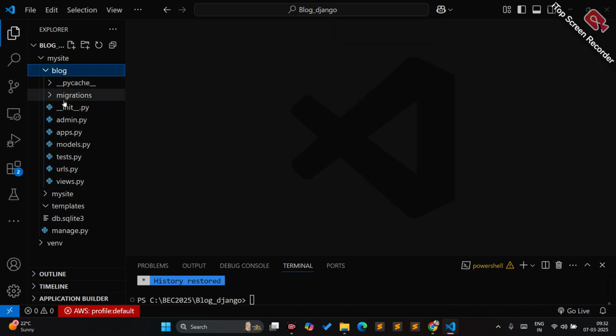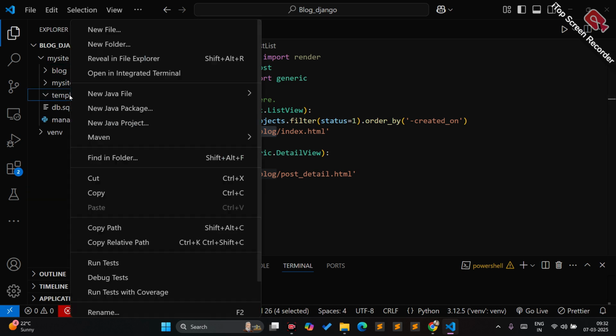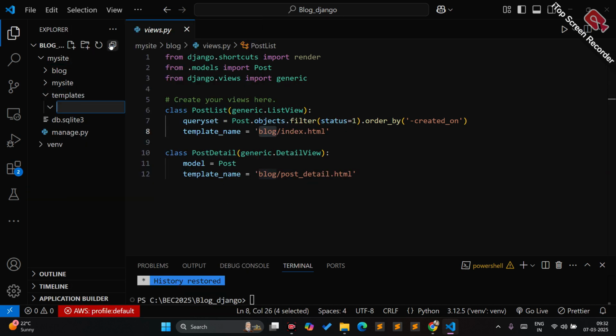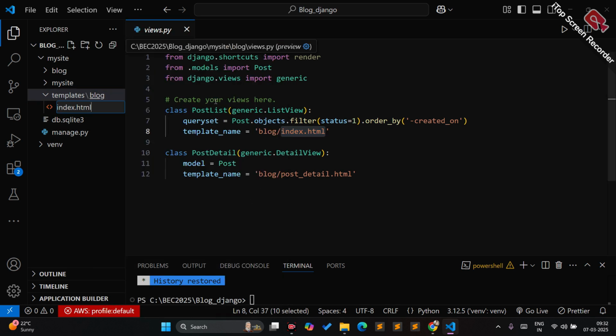And one more thing: if you see in our views, we are saying that you can find this HTML file inside our blog folder. So it means I have to create one more folder in my templates, and within this I'll be creating both the files, index.html, new file.